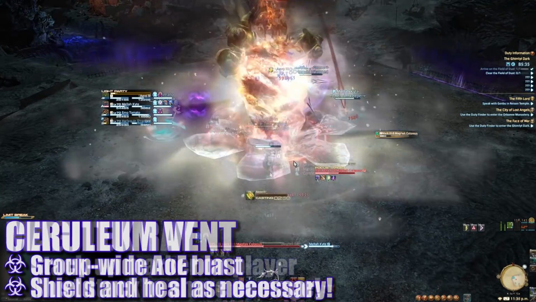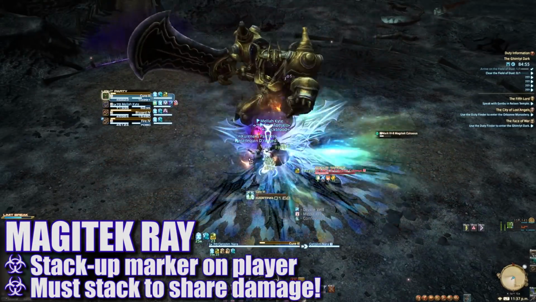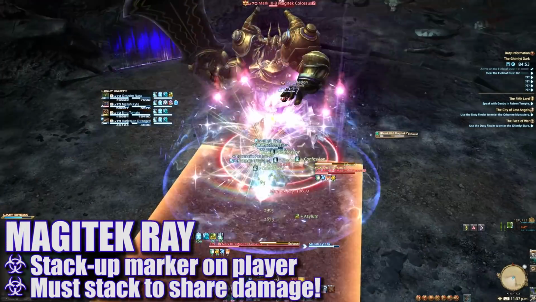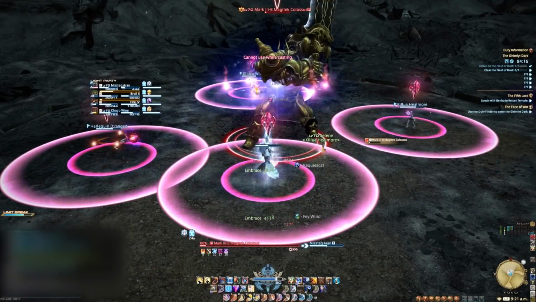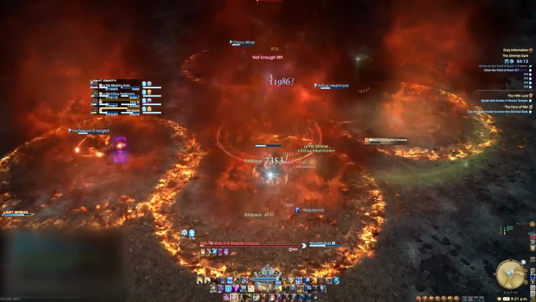A player will be marked for Magitek Ray with this stack-up marker. The group will need to stack up to share the damage. This can be followed up by another exhaust attack, so be ready to run out of that AoE immediately. These mechanics will repeat until the boss is down.